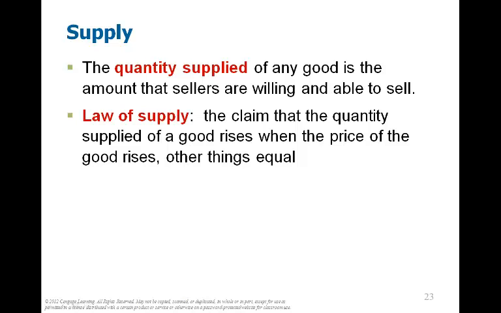Okay, now let's think about the supply curve. The supply curve just shows the behavior of sellers or producers in a market setting. And the law of supply states that the quantity of a good produced or supplied will go up when the price of the good goes up, other things being equal. So there's a positive relationship between the price of a good and the quantity supplied. As the price of a product goes up, producers will produce and sell more of it. If the price that a producer can get for their product goes down, they'll produce and supply less of it.